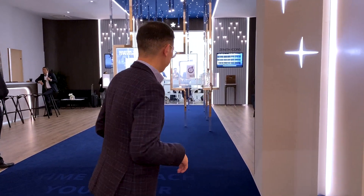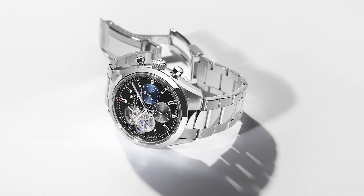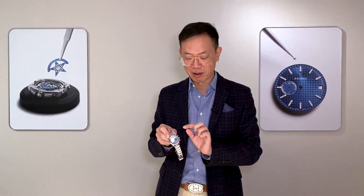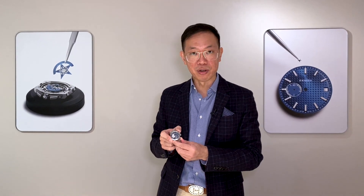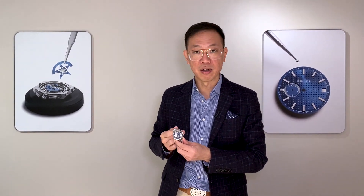2022 Geneva Watches and Wonders in front of Zenith. When I say Zenith, the first thing that comes to mind is chronograph — let's take a look at what new chrono they have. This year at Zenith is the Chrono Master Open at 39.5 millimeters. They also have a white dial edition. This watch is a chronograph with a very classic mushroom pusher, display case back, and it now measures one-tenth of a second.